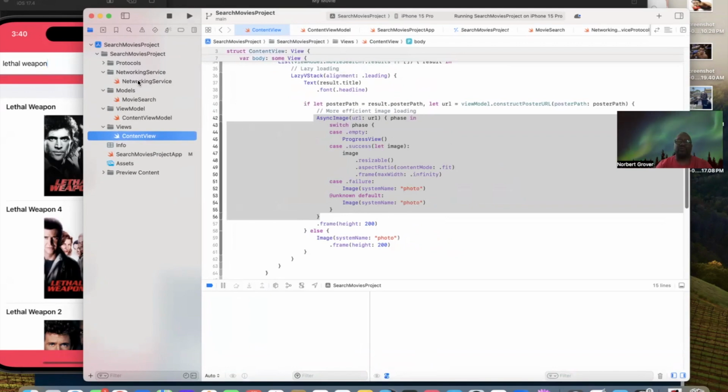And within our view, I do have some property dependency injection. And so, yes, and that wraps it up. Don't forget to go to GitHub, download this project, go over and study it because this is important. On to the next.